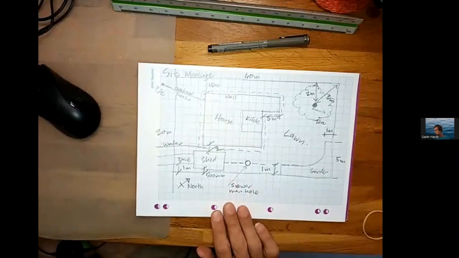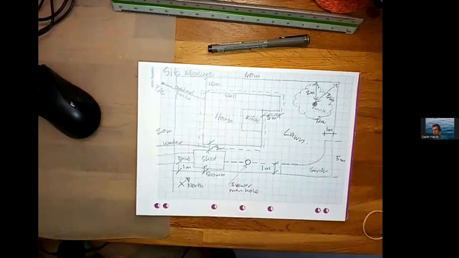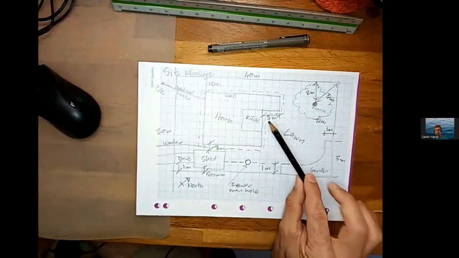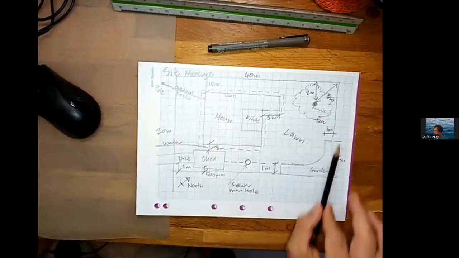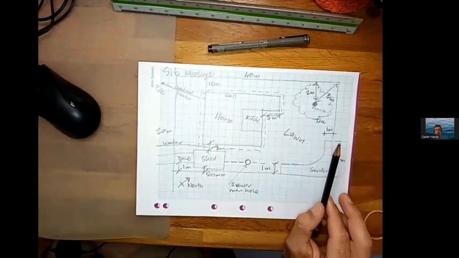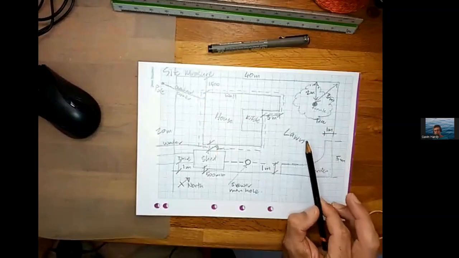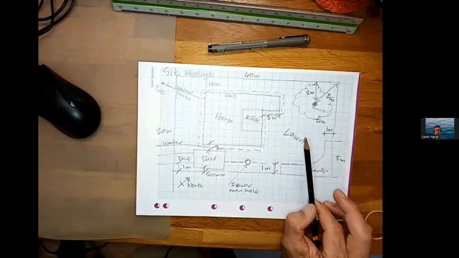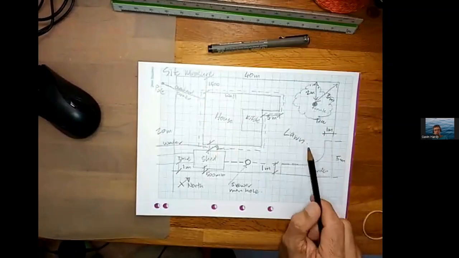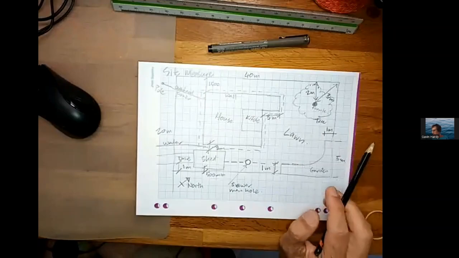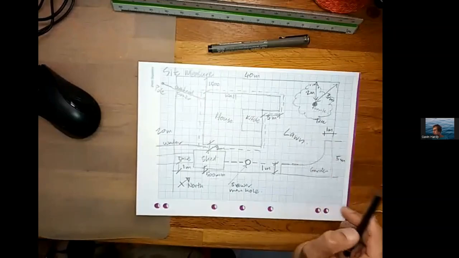Here's an example of a site measurement. Perhaps you're going to go about this process in a similar way. What I love to do is actually use pencil and grid paper when I do site measurement, and perhaps you've used a tape measure to do this work. It's always helpful to have at least one other person helping you with this process, or even three people to help you out. It's even quicker.